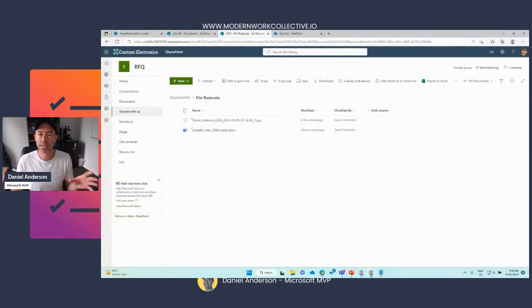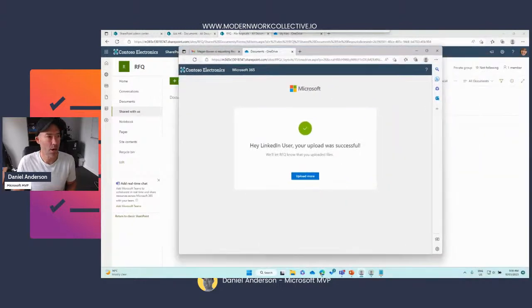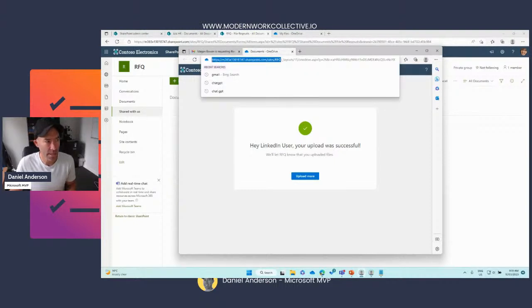Okay. And we can see there as Megan, who I'm logged in as, can see all the files, but the people that are uploading just can't access anything else. Okay. So just to show you what that looks like, let's say I bring this user's browser back across. Here's the site in question.